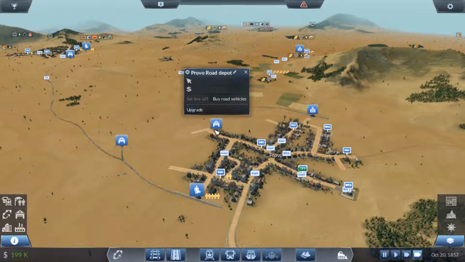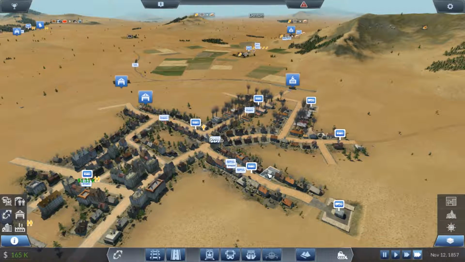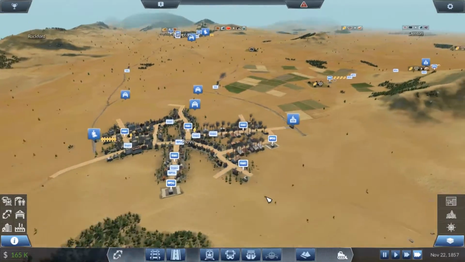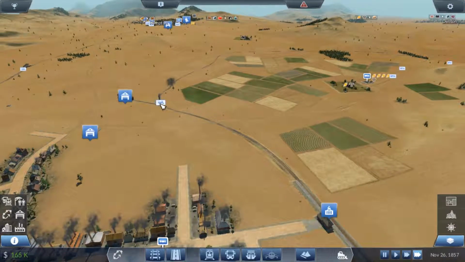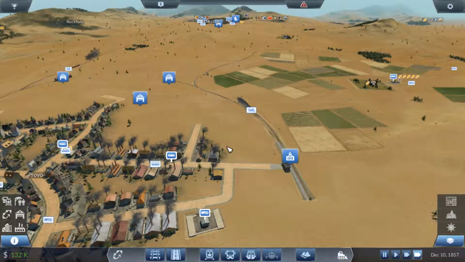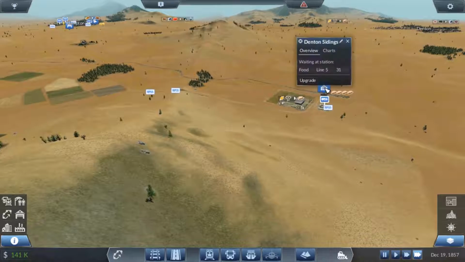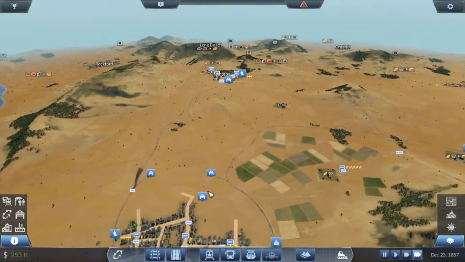I could set up a couple more road vehicles here because we do have quite a demand going for transportation. I think that would be a mistake. Anyway, we've got a lot of traffic going now. All right, here comes our train to offload its food. We can't afford to upgrade it right now, even if it would be a good idea to do so, because it looks like food's starting to come in at a pretty decent rate.